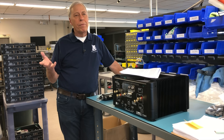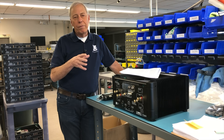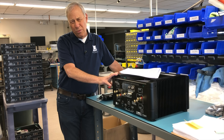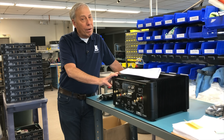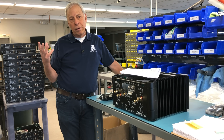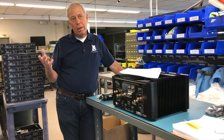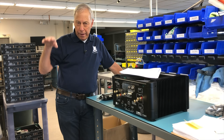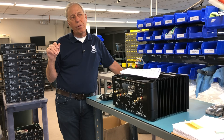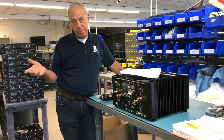I prefer to just build amplifiers that are big enough, hooked to systems that are sensitive enough, so you basically don't clip it. This amplifier here is 250 to 300 watts — that's a lot of power, and that's a hell of a lot of sound before you'll clip it. We all understand that a clipped signal can damage a tweeter for sure. I don't think it'll hurt a woofer too much unless you're really gouging it, but when you lop off the top of that sine wave you cause a lot of high frequencies that tweeters don't like, and you can damage them.